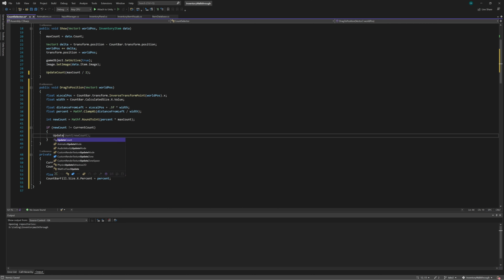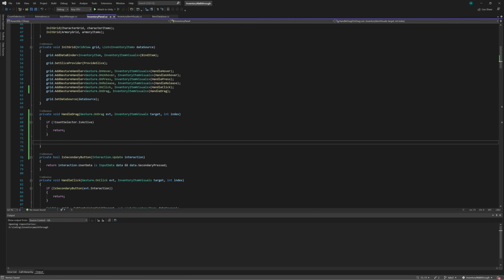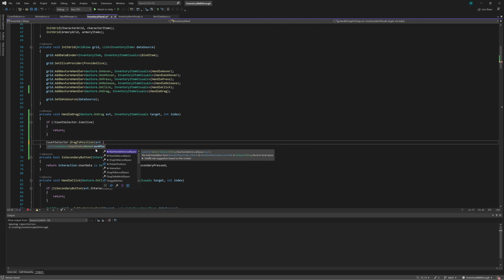And we can also call that here with the new count. So now if we switch back to the inventory panel, we can call that DragToPosition method, and this drag gesture struct actually has a pointer positions property on it, which has the start, previous, and current position, so we'll just use the current.